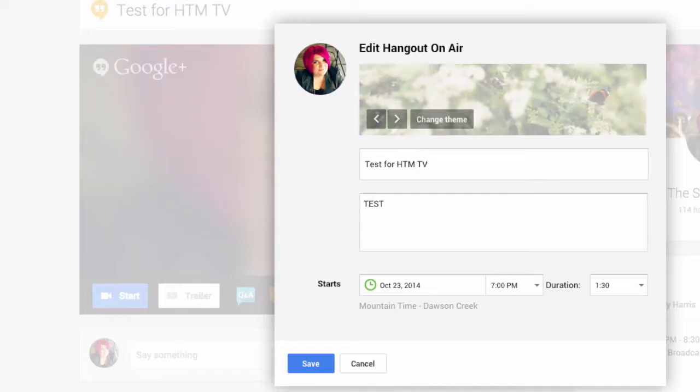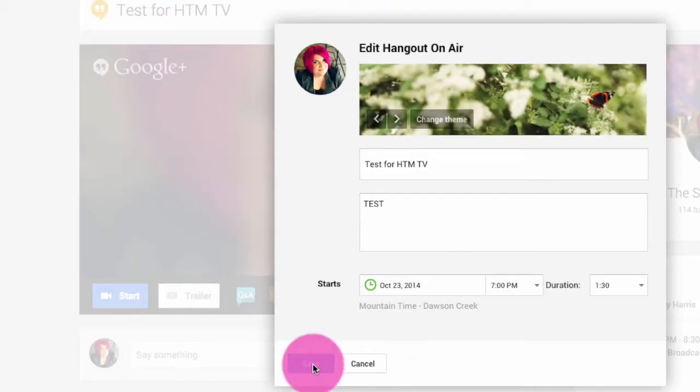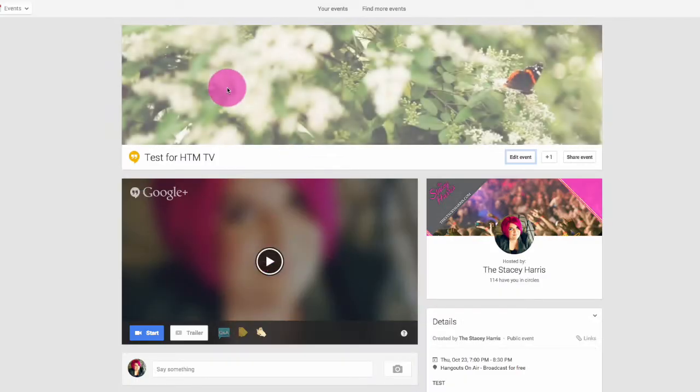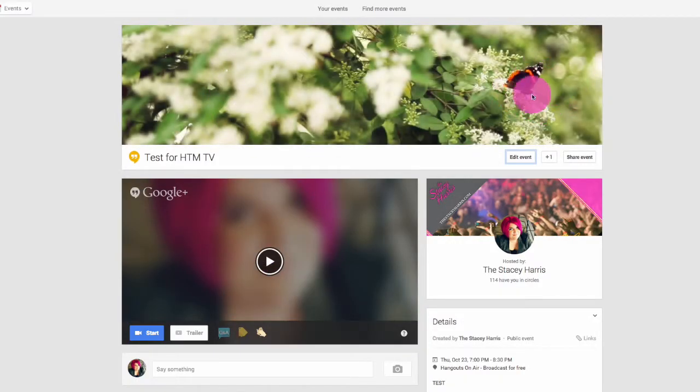And what I'm going to do is set this as the theme, hit save, and then right up at the top, you'll actually see that show up. And so now, again, this butterfly will start flapping in just a second. There he goes. So again, you've changed the whole look of this and made it very much so your show in a very simple way, especially if you then add a trailer.